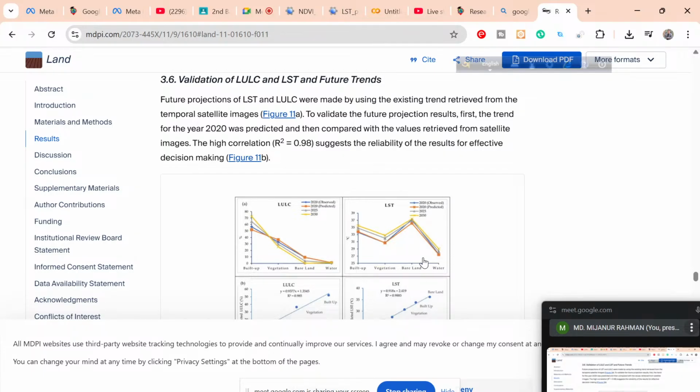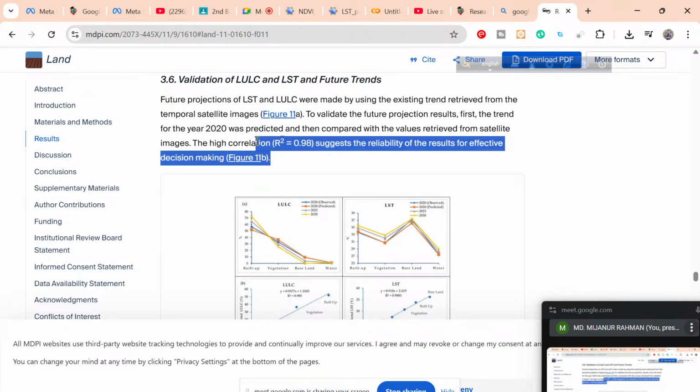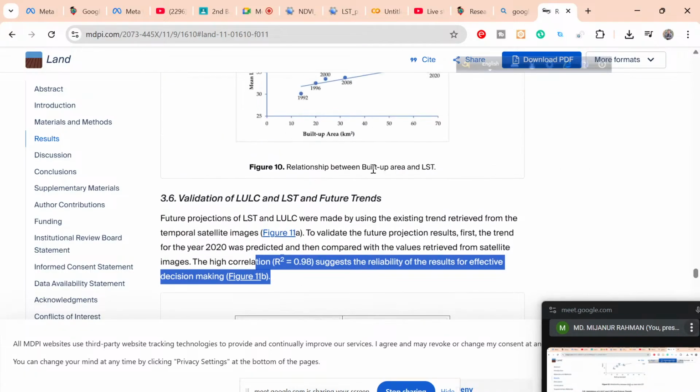Here we use linear regression and different types of methods to predict. This one kind of method works only for numerical values. We also use other plugins, for example the MOLUSCE plugin in QGIS. I will try to show you all of these one by one, then you can easily get the idea of how to predict land use land cover or LST. But this paper mainly discusses prediction based only on numerical data. Suppose I have 20 years of data.